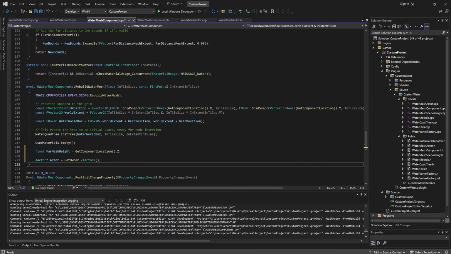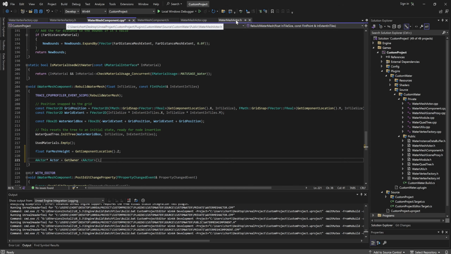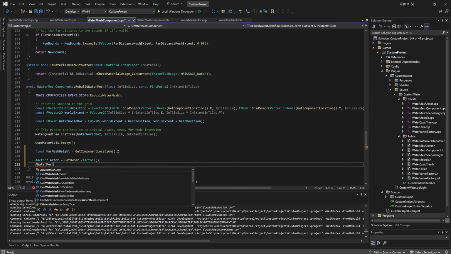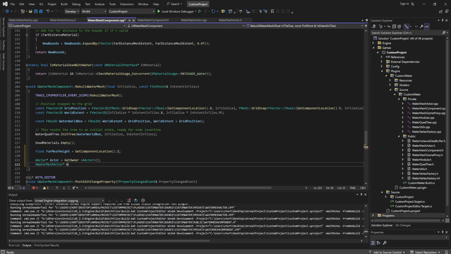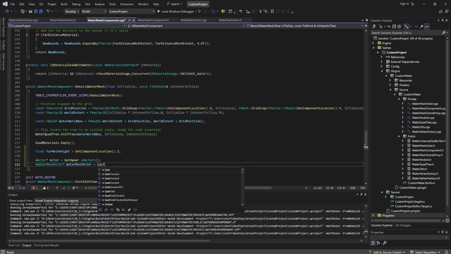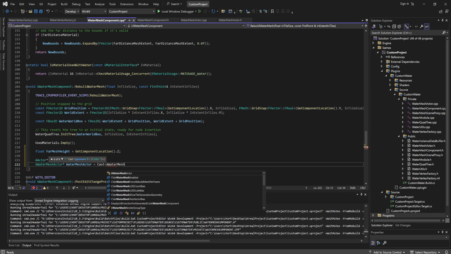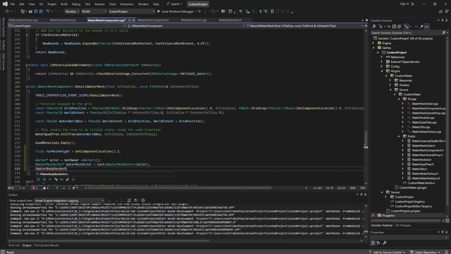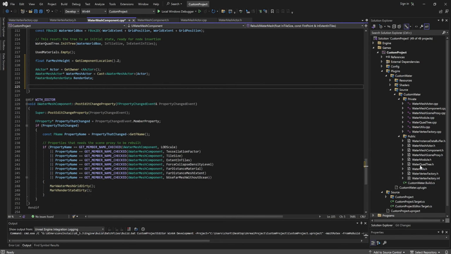We use AActor instead of water zone because we found this water mesh inside this WaterMeshActor.cpp. AWaterMeshActor equal to Cast to AWaterMeshActor, and for this actor FWaterBodyRenderData, we send this render data inside this water quad tree.